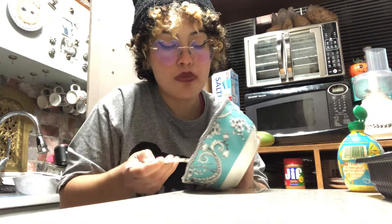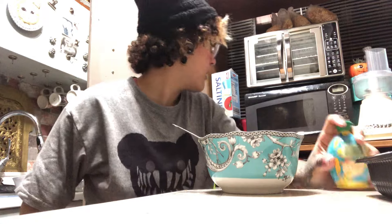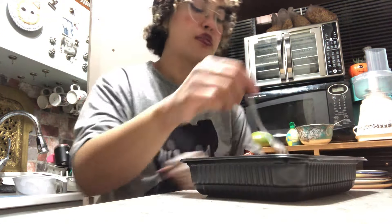I'm so glad I tried this because now I know. To balance out the sweetness of the spaghetti squash, you really have to put some seasoning on it. It's so good. I could eat another bowl of that, but I'm not gonna right now - maybe in five minutes, just kidding.